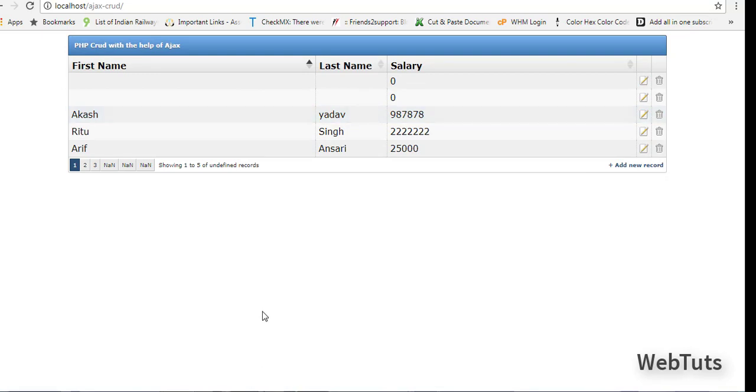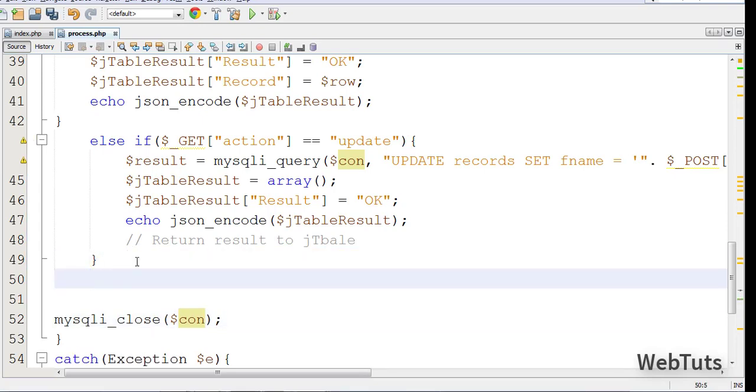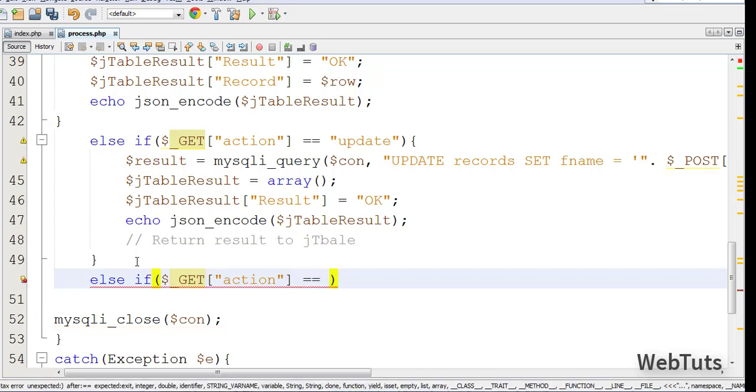So now we need to work on the delete query. So just write down here else if $_GET action is equal to delete.